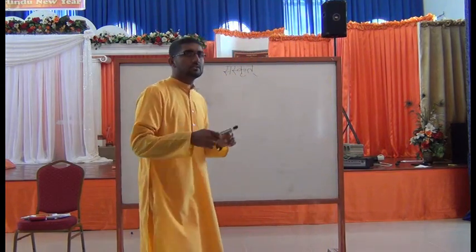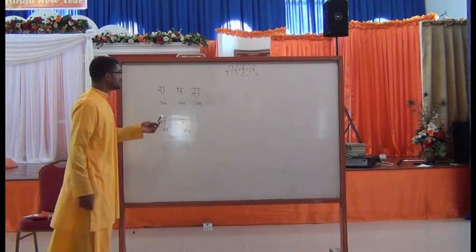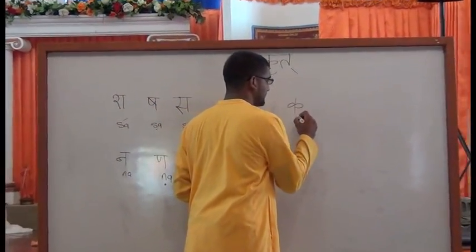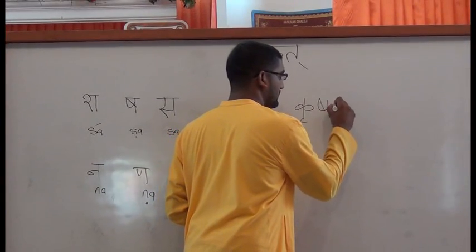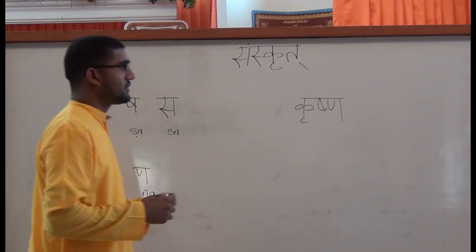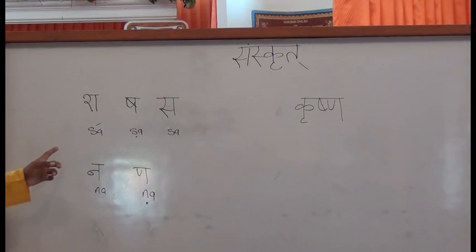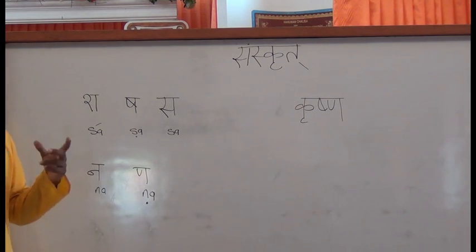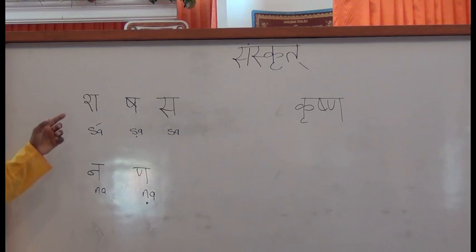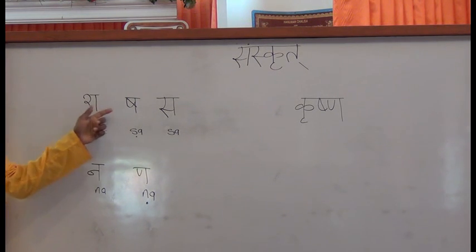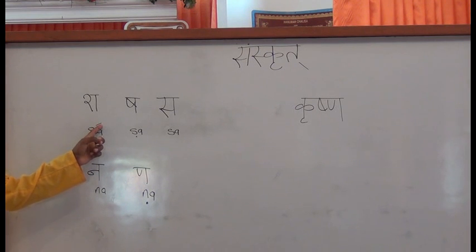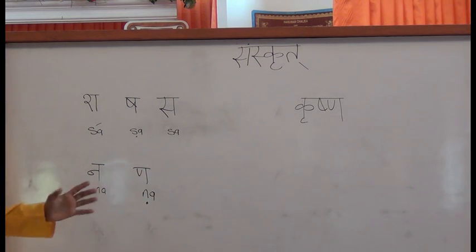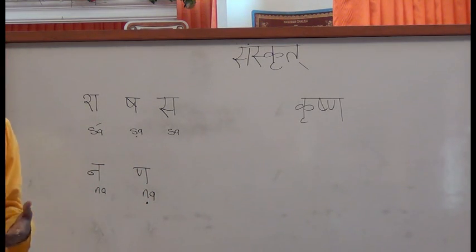Hari Om everyone. So a question was just asked, what does the dot under the sa and the na in Krishna represent? I know we didn't go too much into the transliteration, but these are the international signs used to represent the transliteration for sha and sa. They are called diacritical marks, right? So each one, to represent them in English, you would see it.